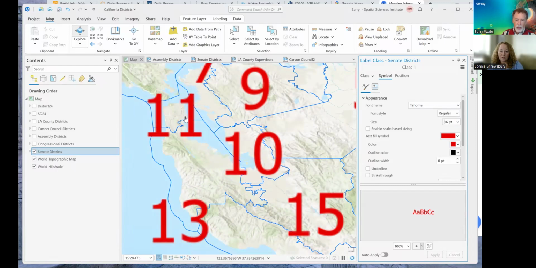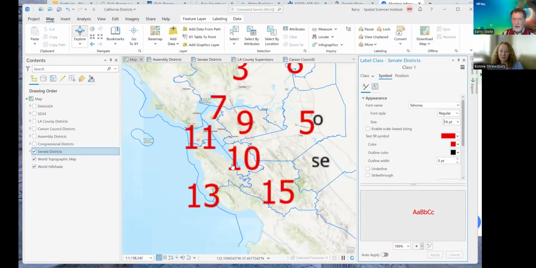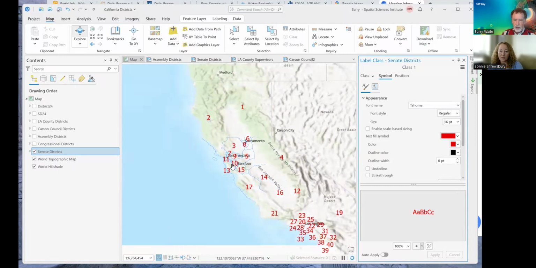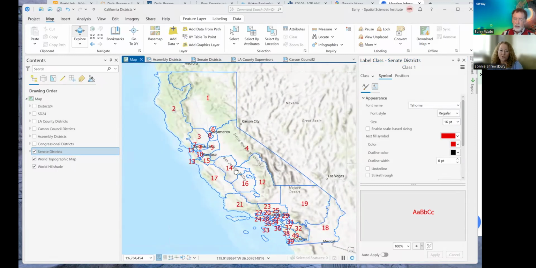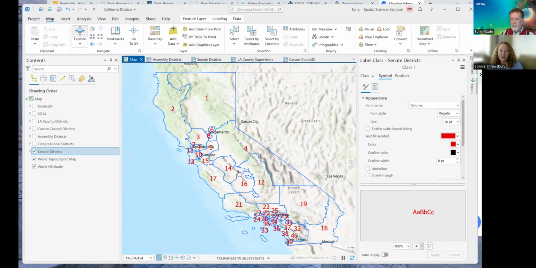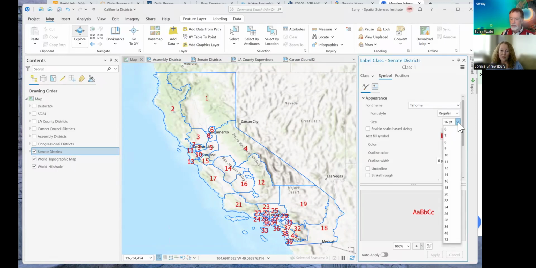So in this one little piece. And so the labels are now so big that they're not even really meaningful, especially in the really urban areas.